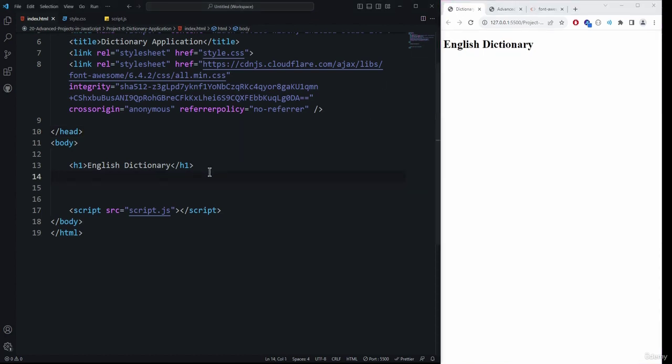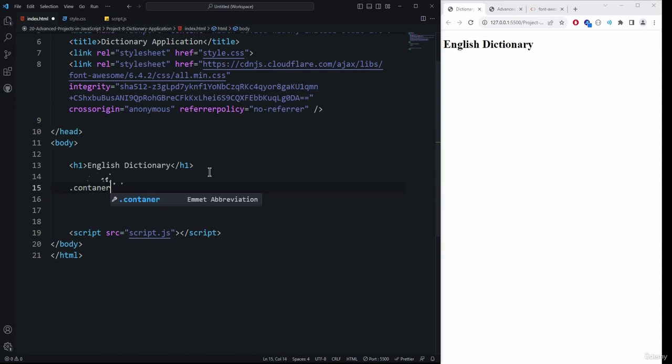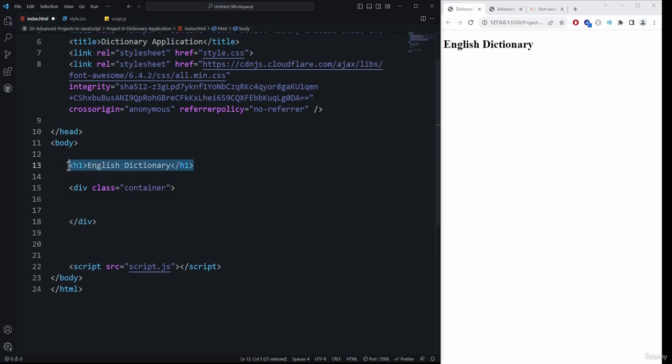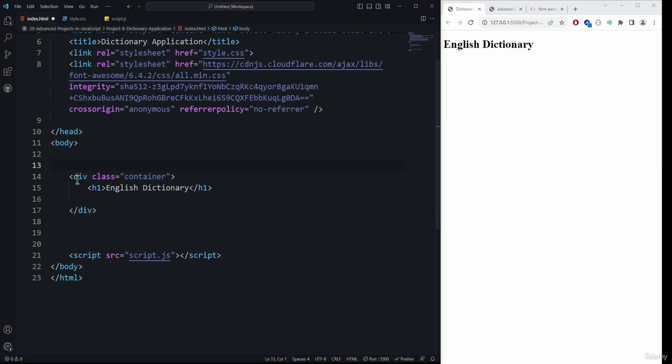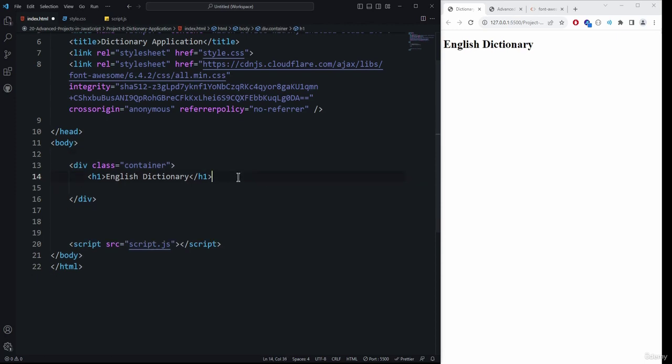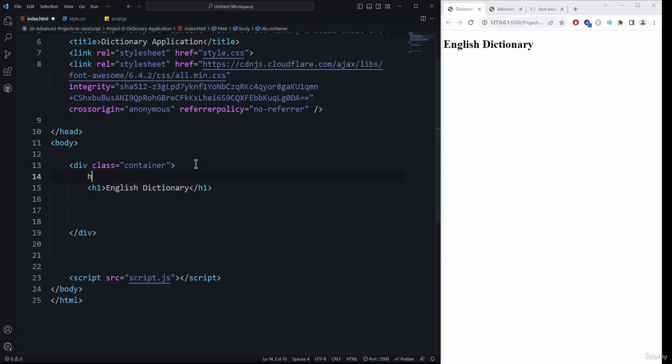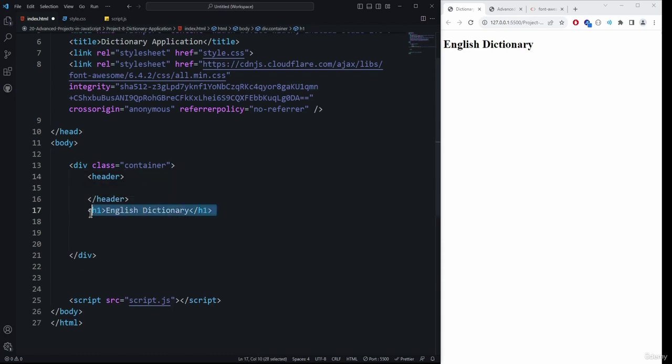Okay, and after that we need to create the container. So here I'm going to use the container and simply press the tab key, which is an Emmet plugin shortcut. So actually I made a typo. It is container, and inside of the container we need to place this h1 element because everything will be presented inside the container. All right, so after creating the h1 element, I'm going to wrap this inside the header because this will act as a header. So I'm going to use here a different approach.